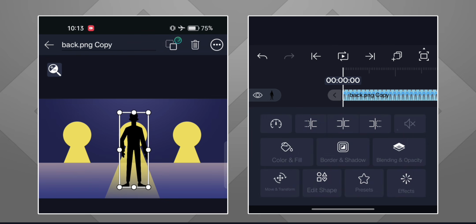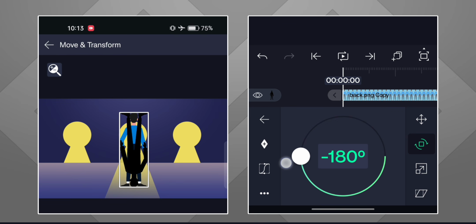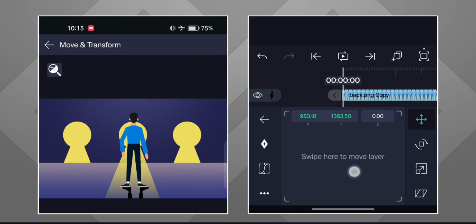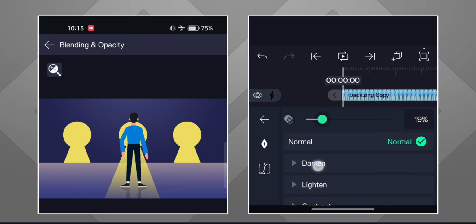Set the brightness to -100 to make it completely black. Now rotate this and place it like this. Decrease the opacity to make a shadow effect.